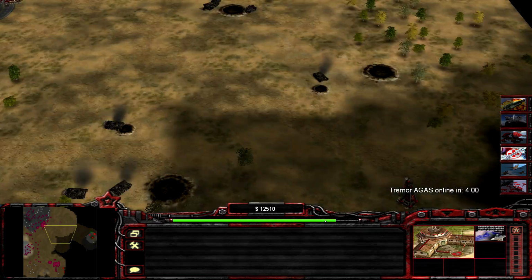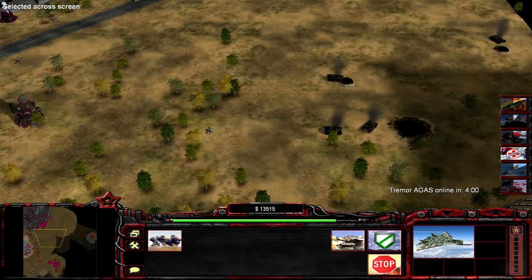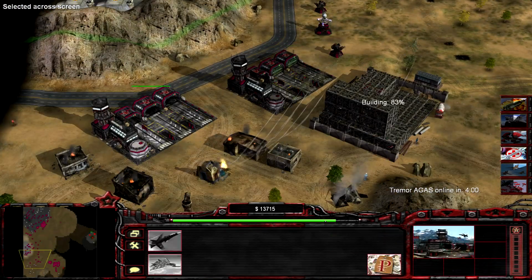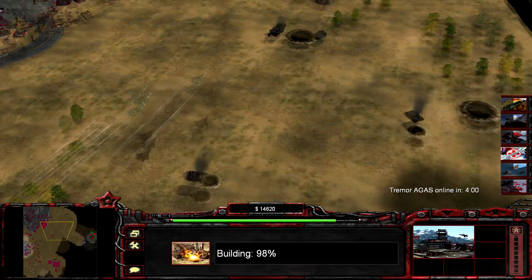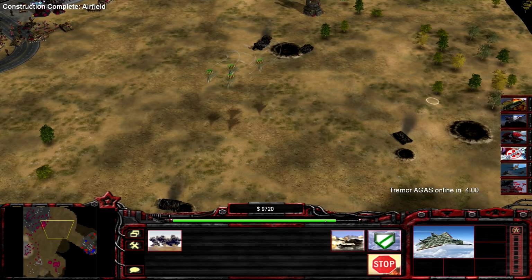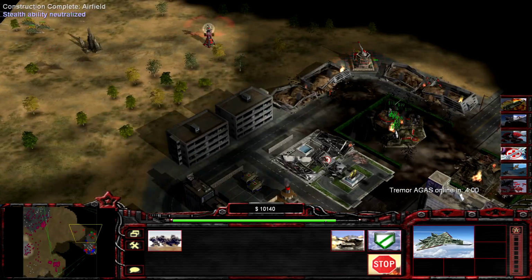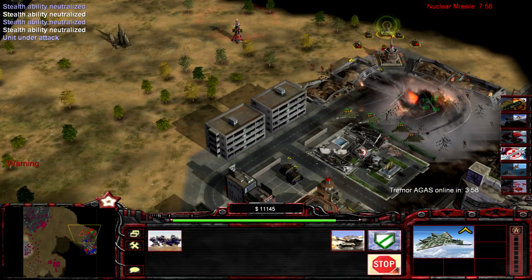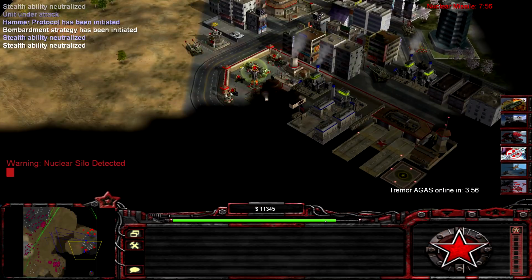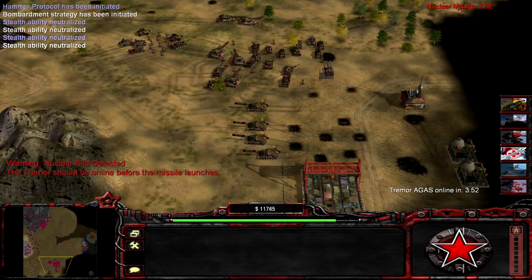Launching surveillance. Ugh, I really hated to deal with that. Still no problem. I hope 4 of this should be enough. You want to get going? So what's the plan? Ha! I got, what is this? Demo trap, wow. Nice. Good. Nuclear silo detected. Oh my goodness. The Tremor should be online before the missile launch.